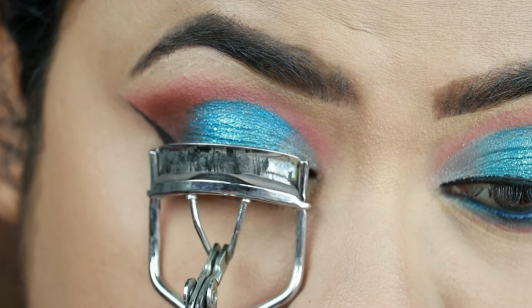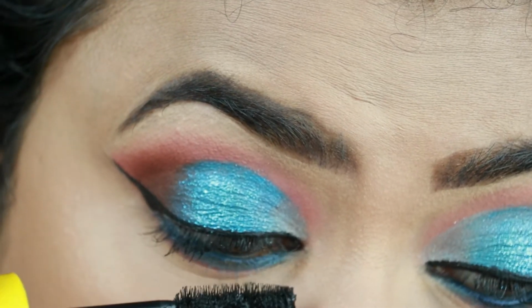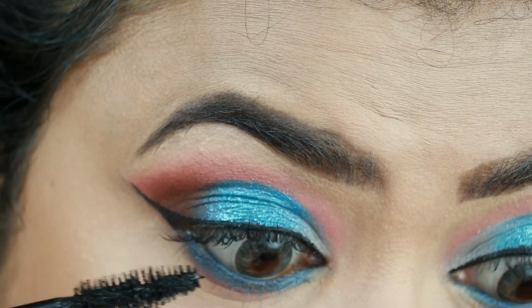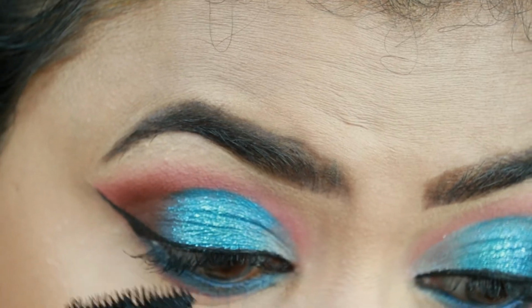I'm just curling my natural lashes with this Vega eyelash curler, and I'm just applying a coat of mascara. This is my Maybelline Colossal Volume Express mascara. This is one of my favorite mascaras of all time.